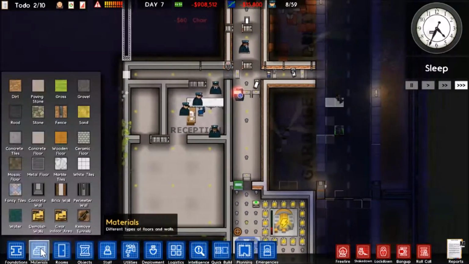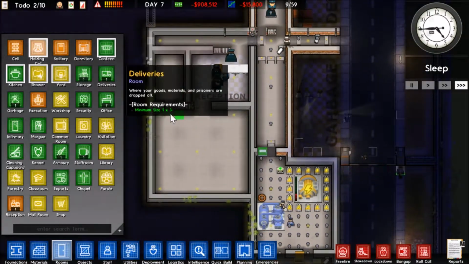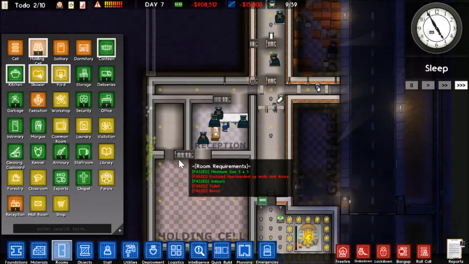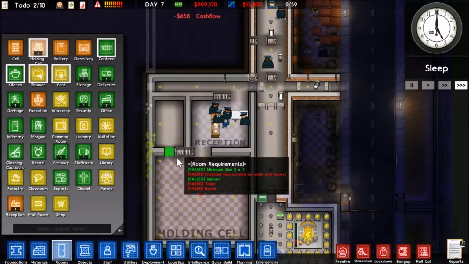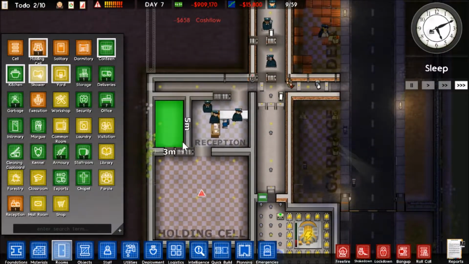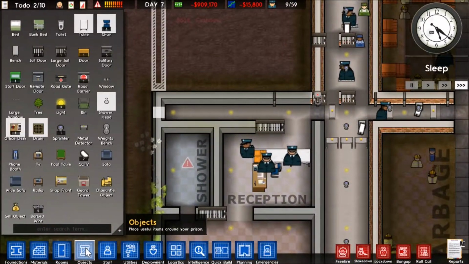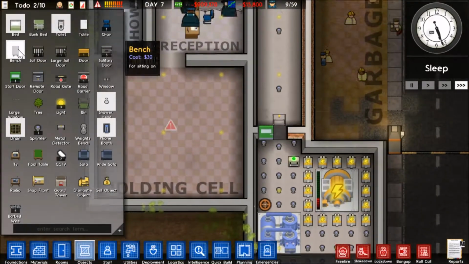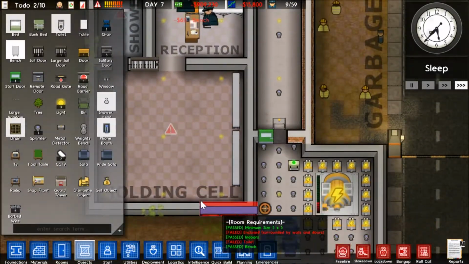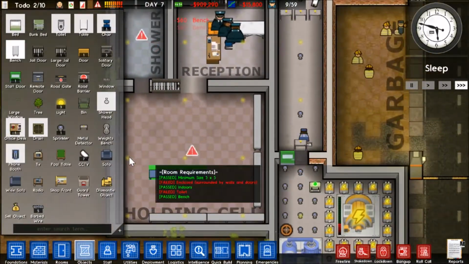Okay, so then what we need is this room was going to be my holding cell here, just for the moment. I'll throw some beds in there because I'm nice. This was going to be the shower because the shower is important. We need some shower heads in there. We'll get those installed in a second. Let me work on this one first. So you need benches in this room just because you need a place for the prisoners that are waiting for a cell to sit. So I'll throw those down over there.